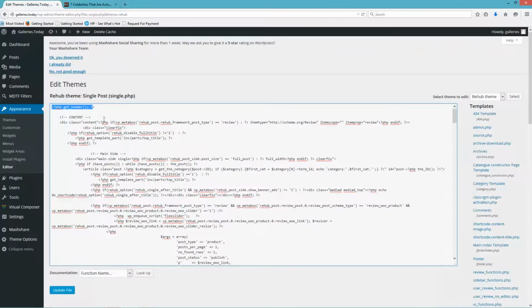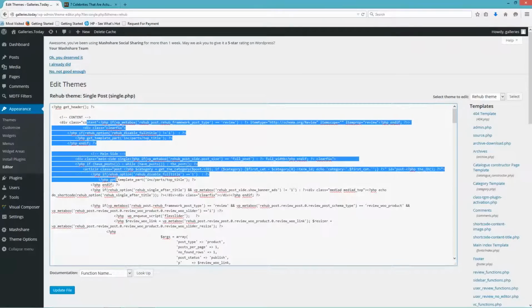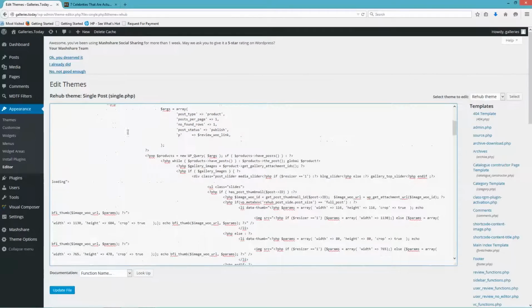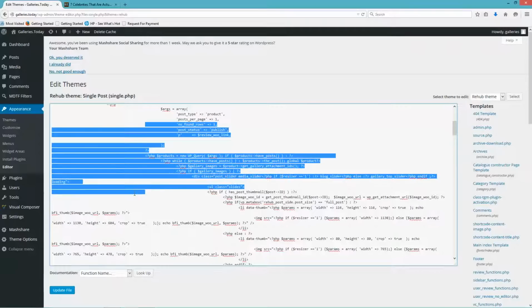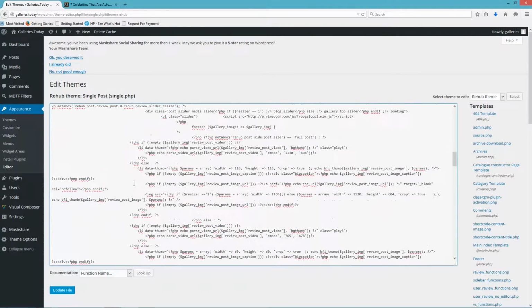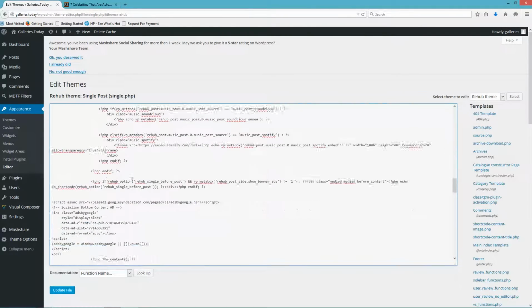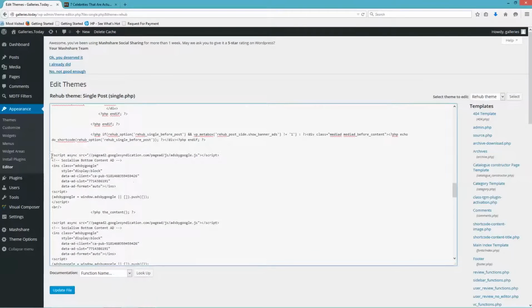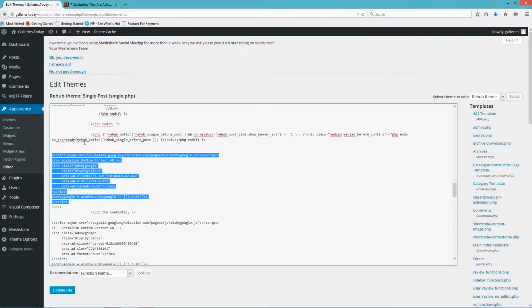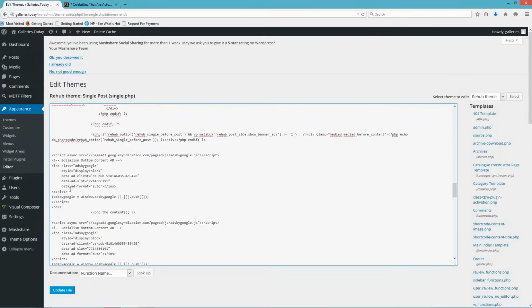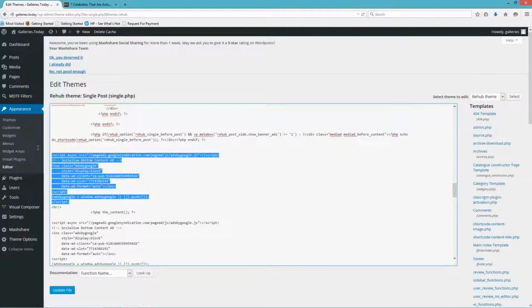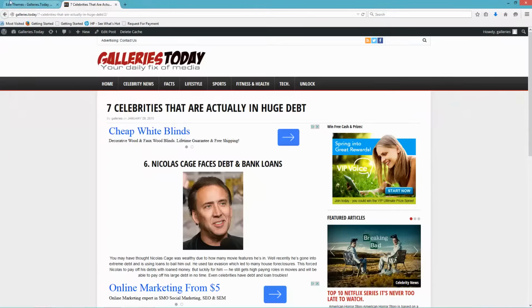So we start here. We don't need this. We're just looking. It says some crazy stuff. A lot of this stuff is good coding that is saying, hey, if we have this, show this. Otherwise, do that. And you don't have to know this. You just have to look for keywords. So this one is down a little bit further, and all of a sudden I see my existing ad code. So that's a good place. I know the ad code's in there already. So if I were to swap just this portion out, that would be my ad code for the top.